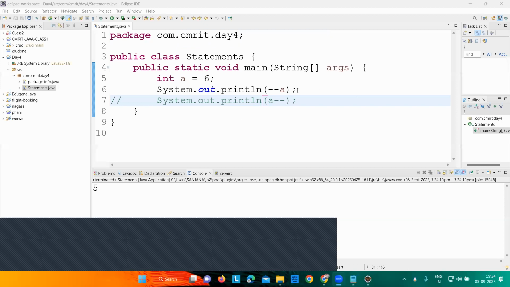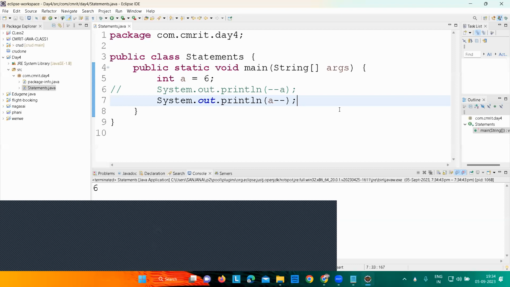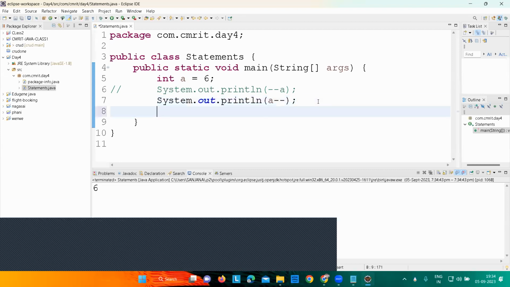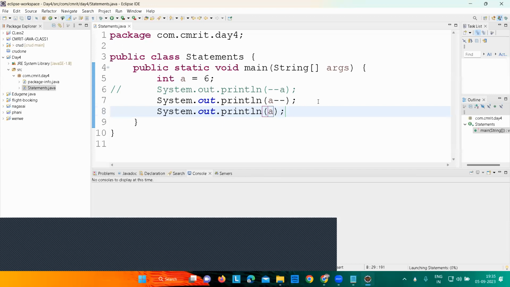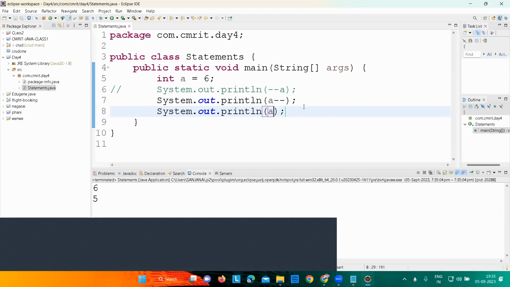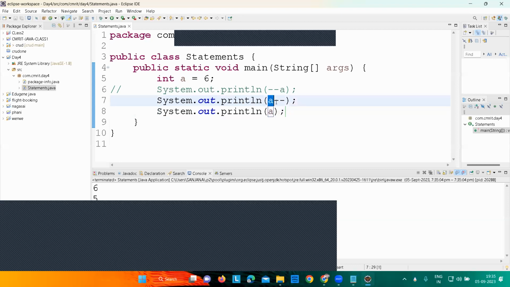And then next, for this one, here the value is printed and then the value will get decremented. Let's just check this value. See, here the value got printed at first and then got decremented.